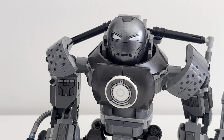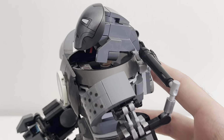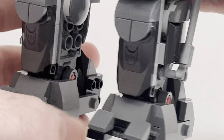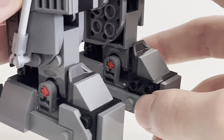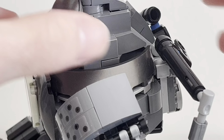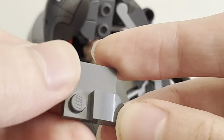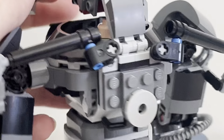So what you're gonna want to do is take these pieces. These ones, let me zoom in. These parts, there's two of them on the feet. So down here, you'll notice that there's nothing here. There's some here. Just take one of these off from each of these feet. Doesn't matter which side. You'll also want to take off this part. Let me get this off here. This piece, take it off of the back. There's two of them on the back.